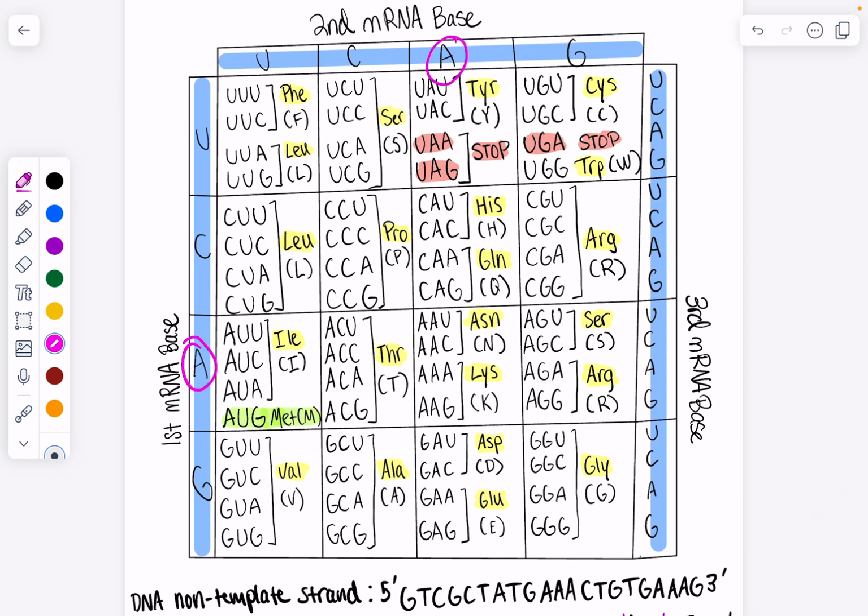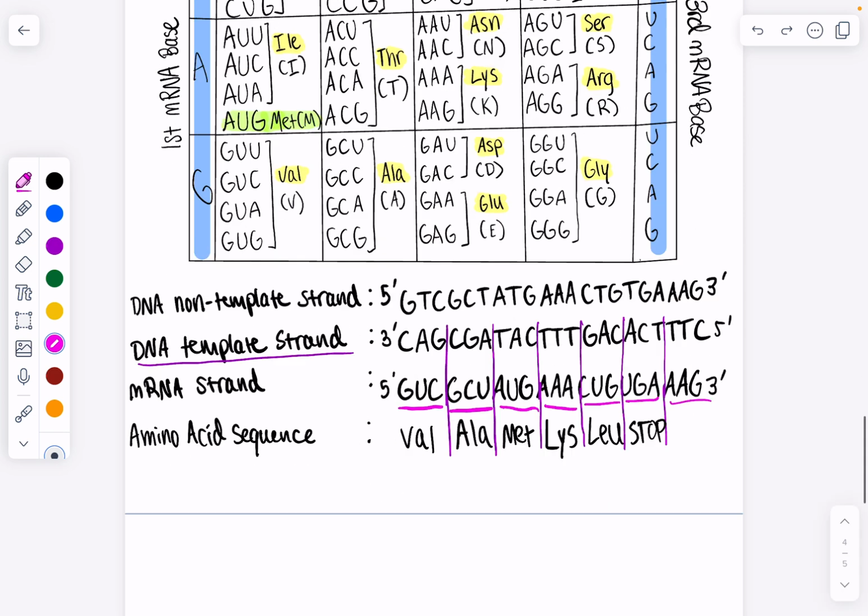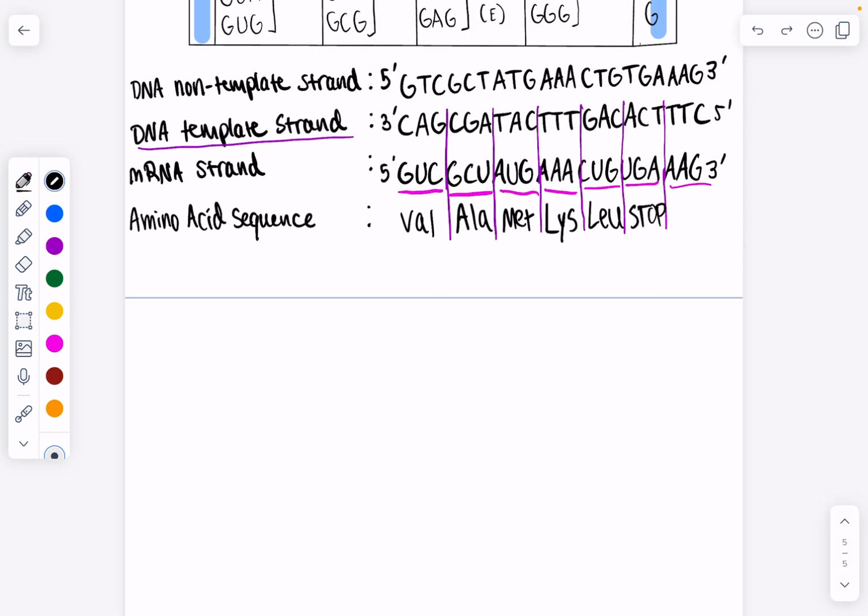So A, A, and G, right? AAG is going to correspond with LYS, which is lysine. Okay, so we can write that down here. Cool.